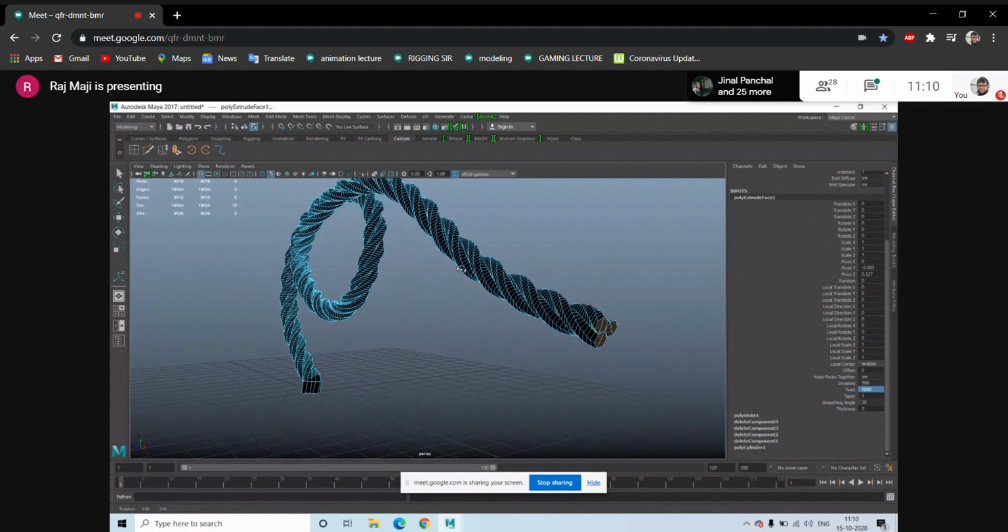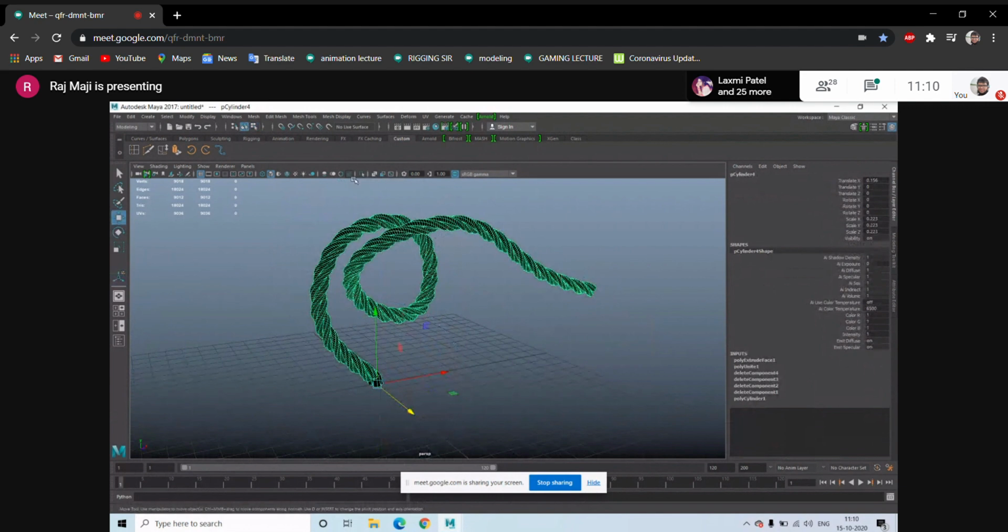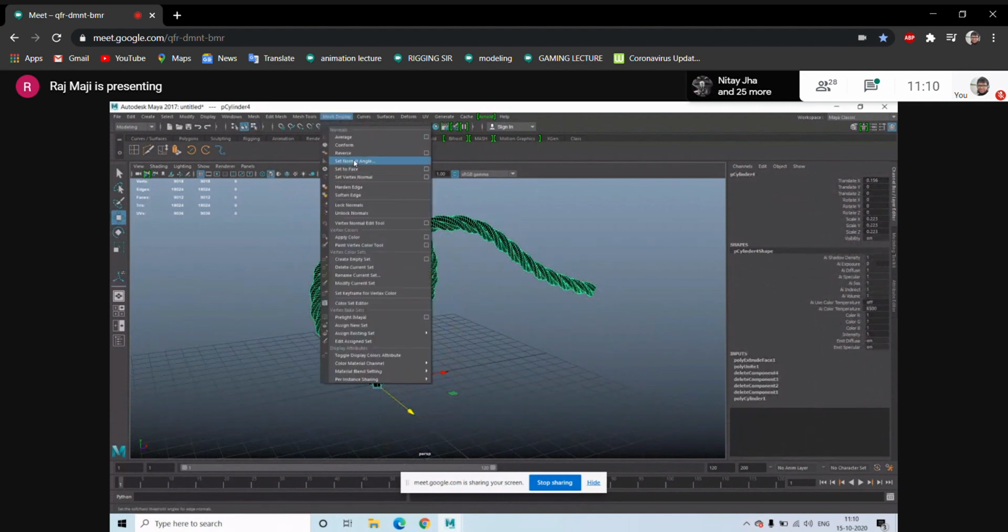Right, and selecting it, mesh display, and just reverse it.